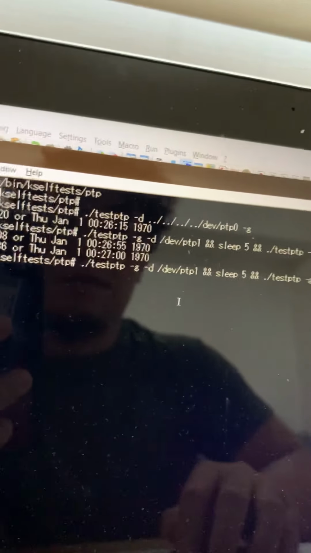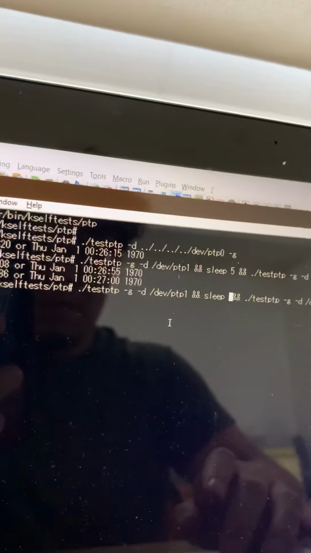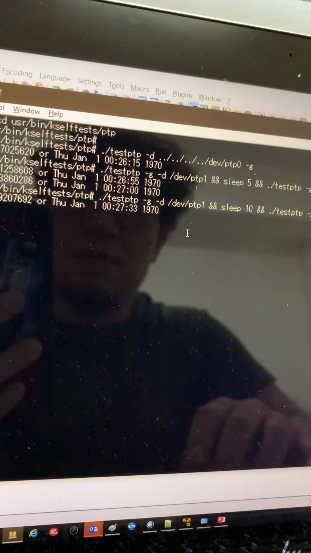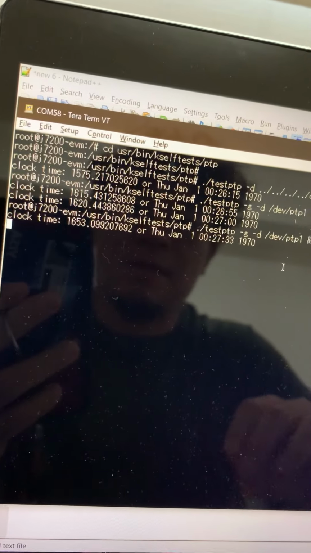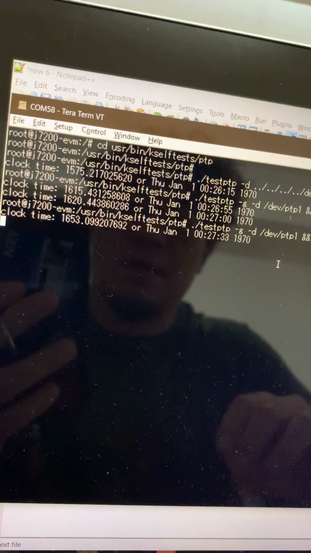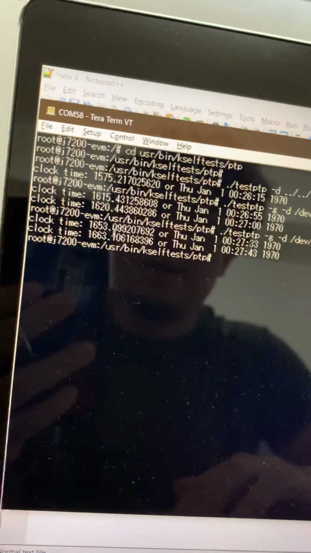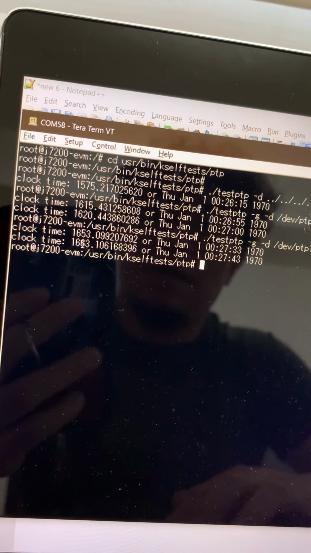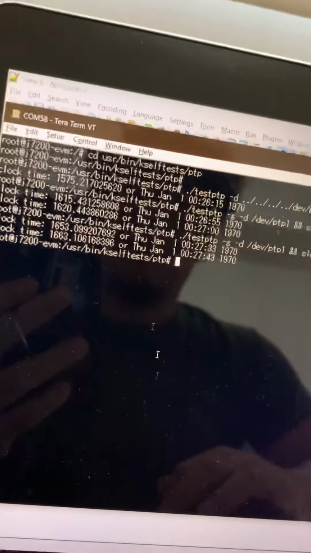If we change 5 to maybe 10 seconds, let's see how it goes. 0, 1, 2, 3, 4, 5, 6, 7, 8, 9, 10. Okay, this is a 10-second difference. You can see 1653 and 1663 have the 10-second difference.